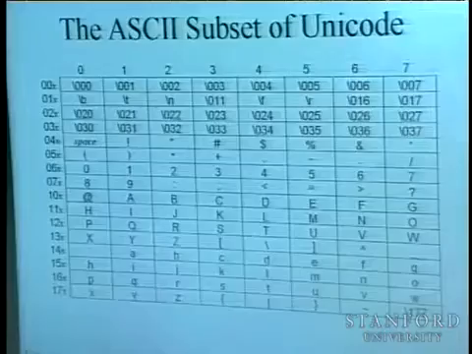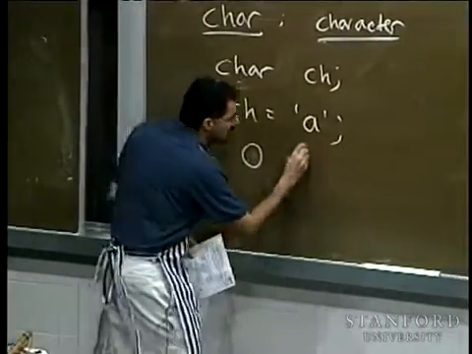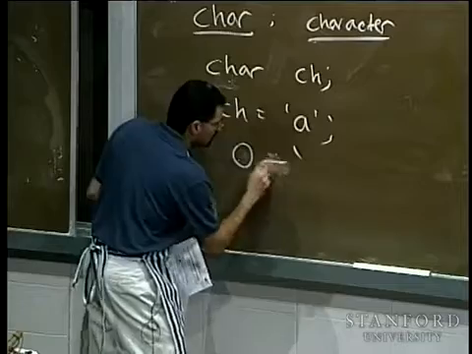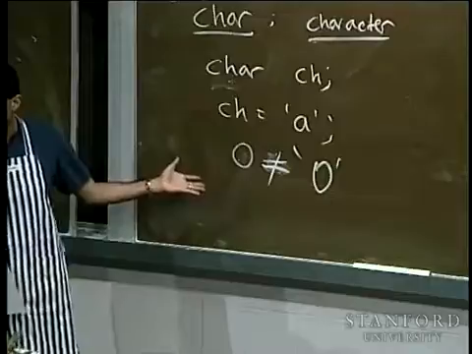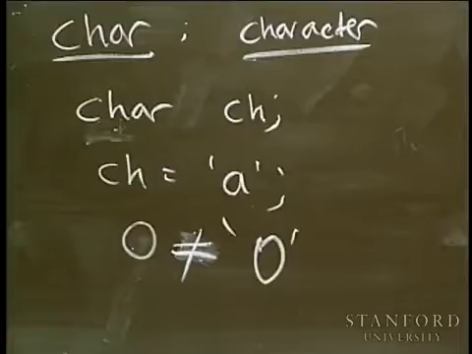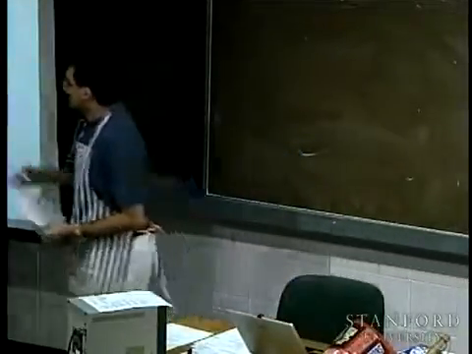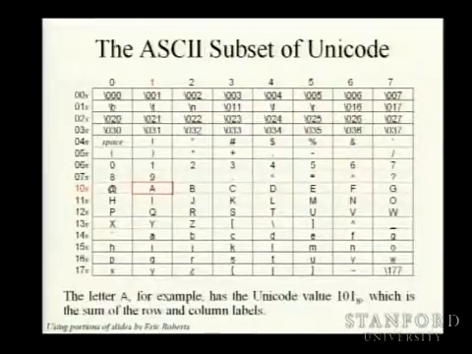That's not the same thing as the number 0. So it's important to distinguish that the number 0 that we think of as an integer is not the same thing, so I'll just write not equal like that, as the character 0 when we would put it in single quotes. And that's true for all digits, okay? This chart you don't need to memorize. You don't need to care about what the actual numbers are. If you really do care, the way you can read the chart is the row is the first 2 digits, and then the third digit is given by the column. So A is actually 101 in octal notation, which makes it the value 65, but we don't really care. We just think of it as capital A inside single quotes.